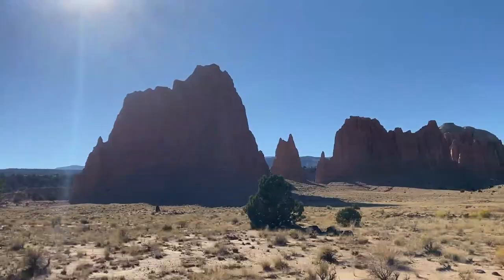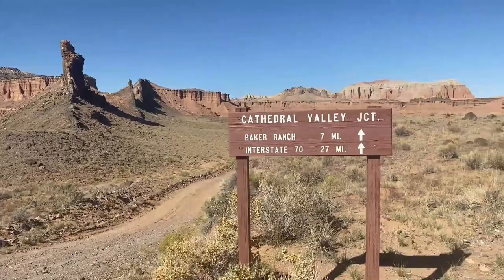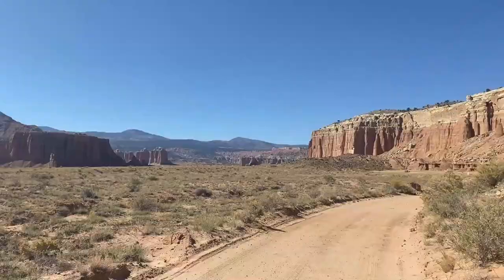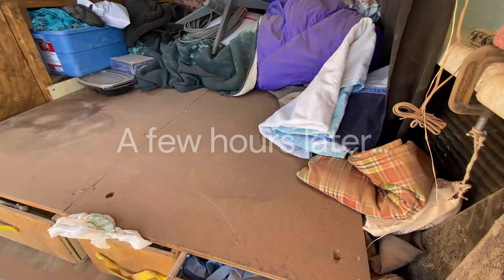All of Cathedral Valley was spectacular — so cool to see. You can either go back the way you came or do a huge loop back to Capitol Reef or back to the main highway. We chose to go back the way we came on a very long, very dusty road. Our house is a little dusty — this is gonna suck to clean. Worth it for the views, though.